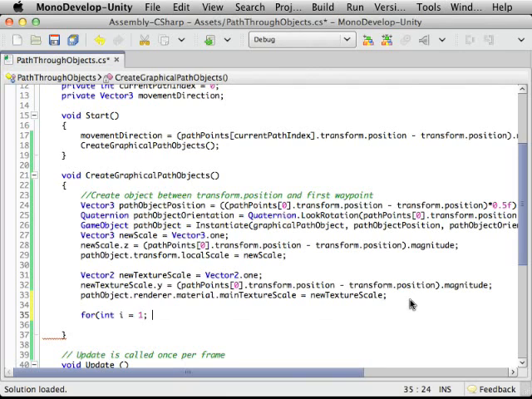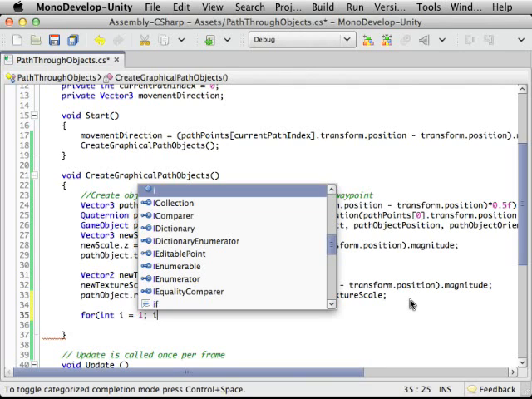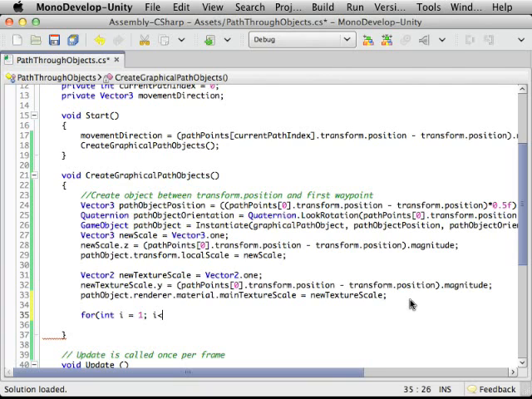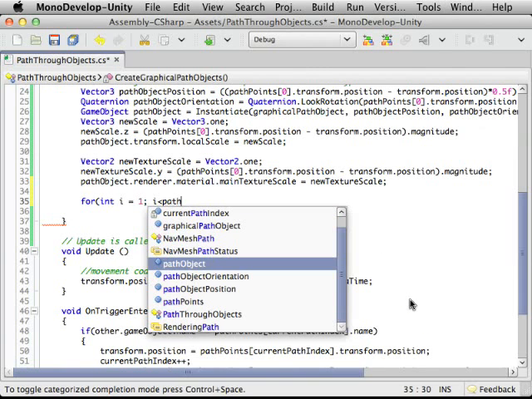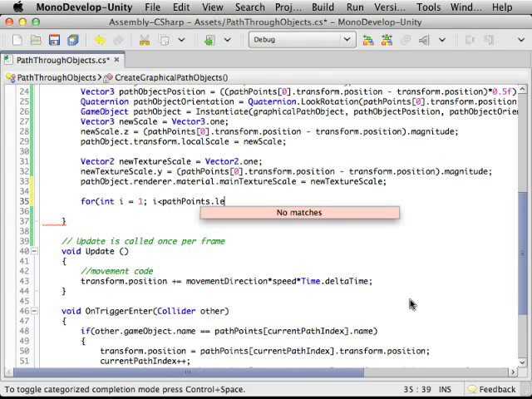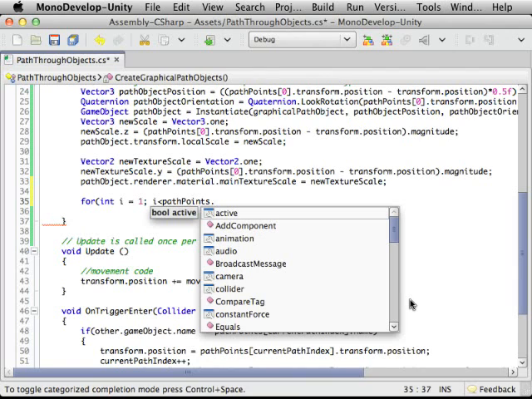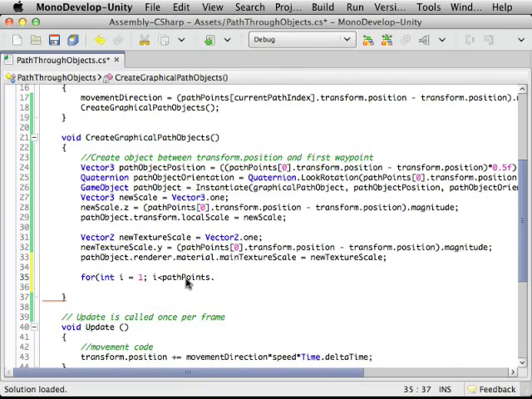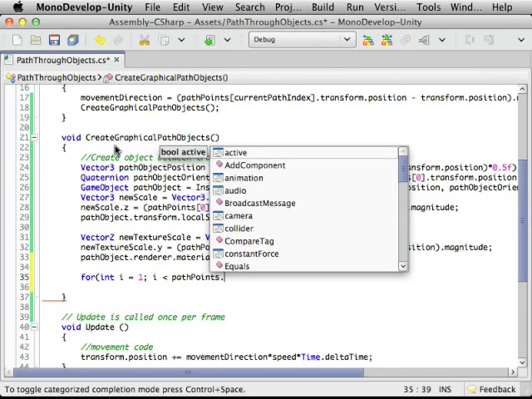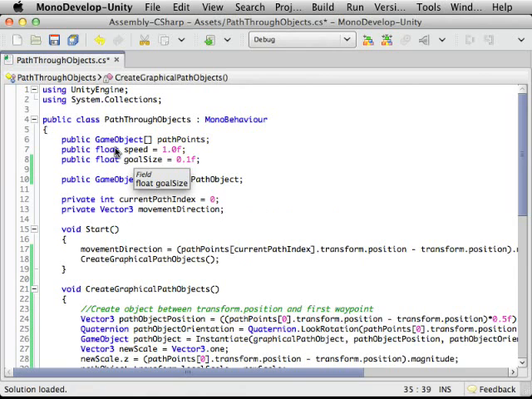Actually, int i equals 1. i is less than, what is it? path points dot length, dot path points dot count, should be length. Path points.